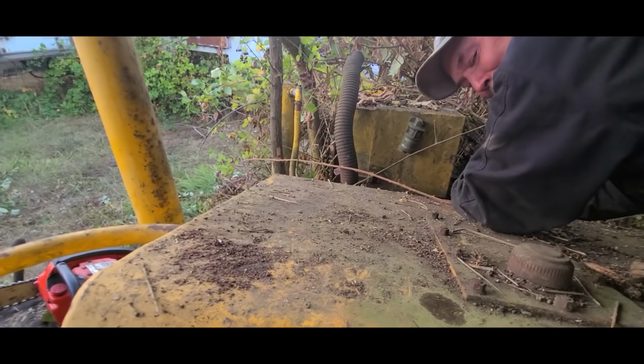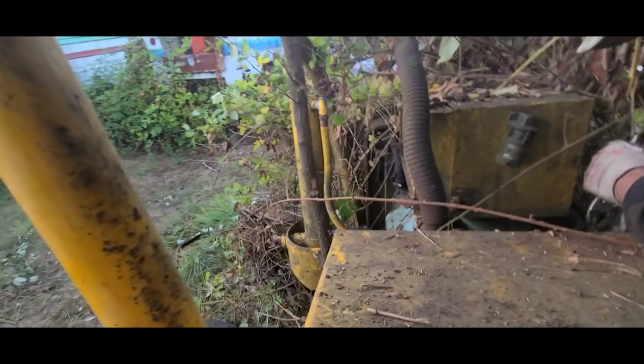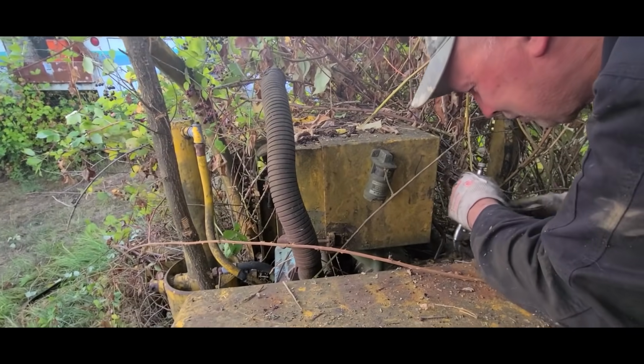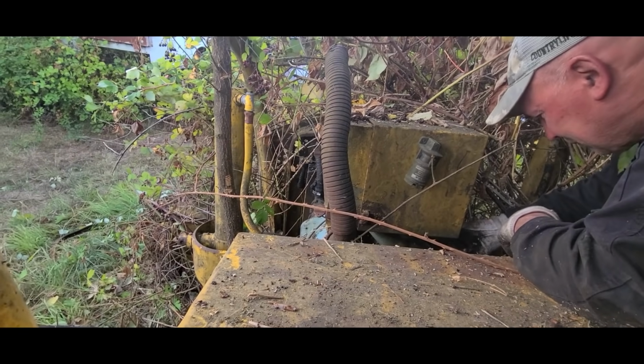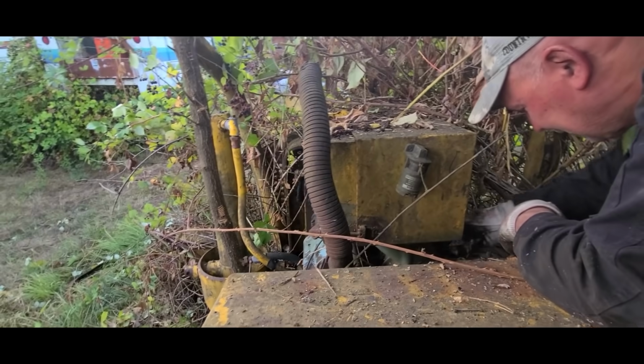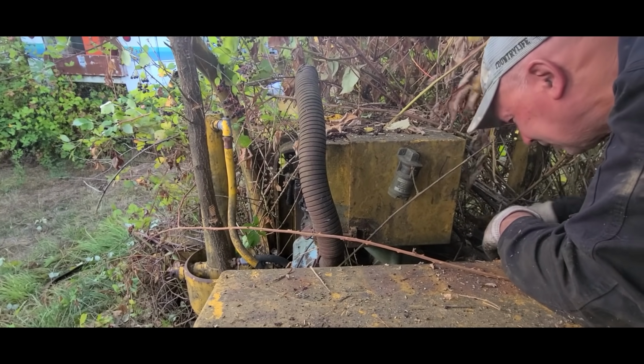That's the virtue of having a fuel tank above the motor. You don't have to worry about getting it primed because it's always ready to go. Unless it puts fuel in the oil. Yeah, but we pulled the dipstick and it wasn't full of junk, so we're all good.